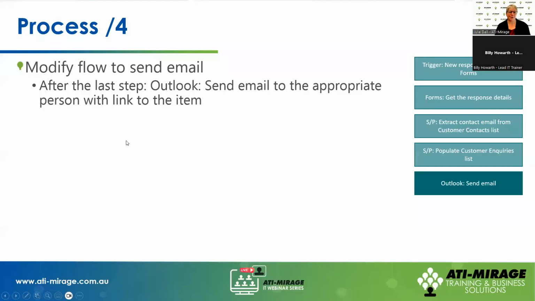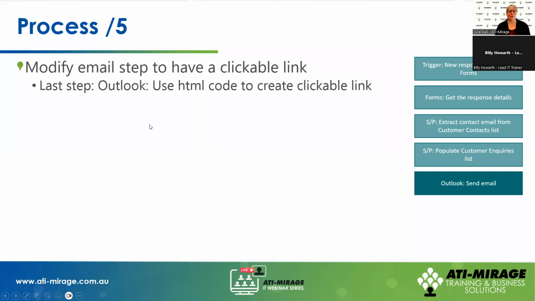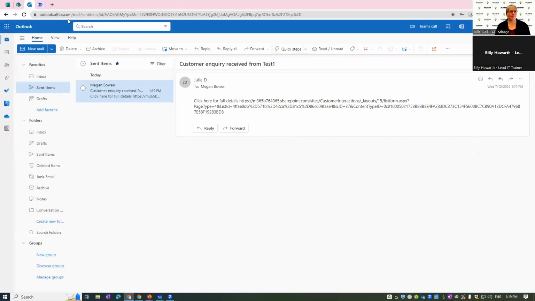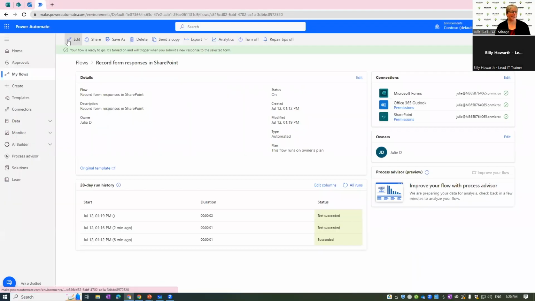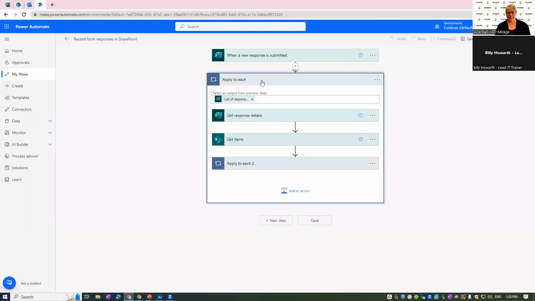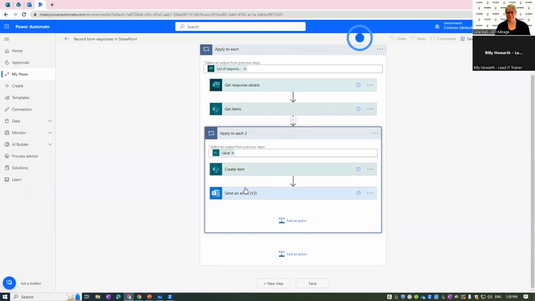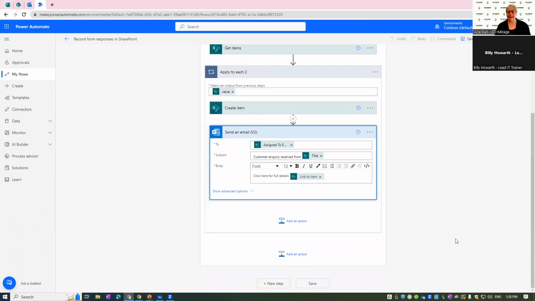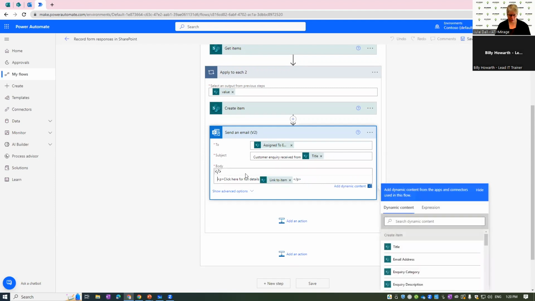So to make it clickable and to round this bit out, you actually need to use some HTML code. To do this, go back to our Power Automate, back into edit our step. Back into our email step. And to create HTML code, you need to actually switch into Code View and write it yourself. So hop into Code View, and the tag that we want to use is the ahref tag.